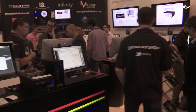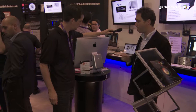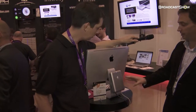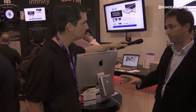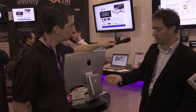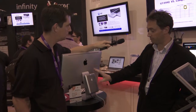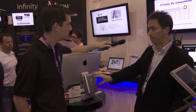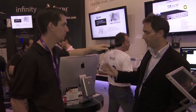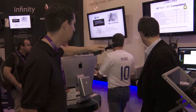Coming over here, we have a new product by a company called M-Logic. This is their M-Back. This is a USB 2 that can just connect to an iMac. It's a zero-footprint device, first one of its type. And we'll also have other versions, FireWire 800 and Thunderbolt, and it'll be a RAID. The other neat thing is this will be a Thunderbolt to PCIe expander. So you could put a DeckLink card in here, and you could be editing on your iMac. And there's some other very neat things coming for that shortly as well.